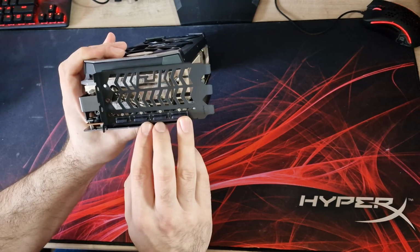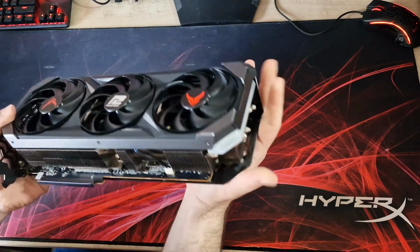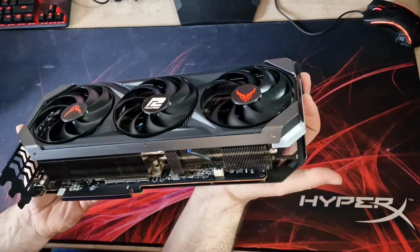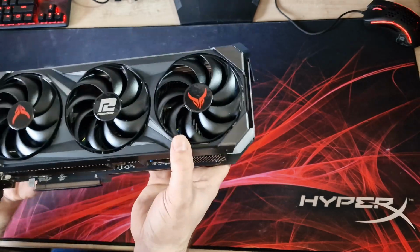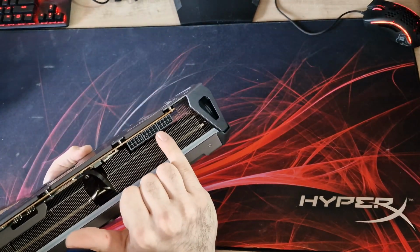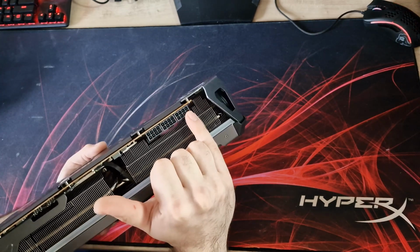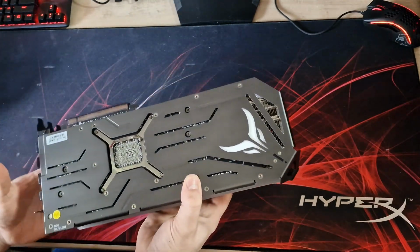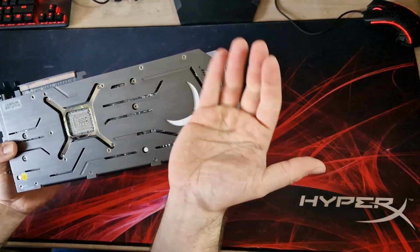It's pretty much standard on the back, 3 DisplayPorts, 1 HDMI, so you can connect up to 4 monitors obviously on this. It's absolutely chunky. Look at the size of that cooler on it, it's absolutely huge. And you can see the PCB is actually quite long on this, it's all the way up to there, whereas on the NVIDIA card it's a lot shorter, but the PCB is massive on these. Going back around to the back, this is 3 times 8-pin PCIe power connectors, so this should take a little bit more power than the standard one and hopefully allow for some more boosting and overclocking potential if you're into that. And then we've got sort of a blow through design here on this little bit at the end, so you get a bit of the air coming through.